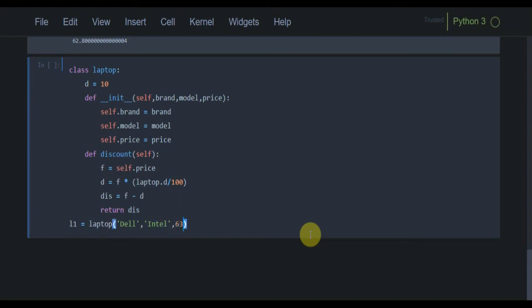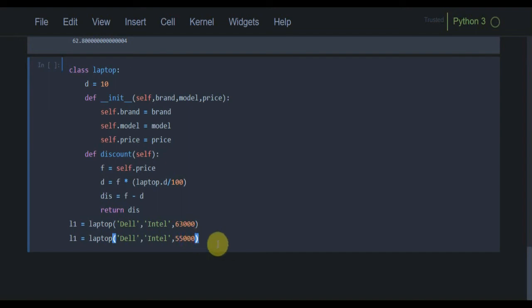Again I'm going with 63,000. To save time I'll just copy it and paste it here. I am just changing the price of the second laptop. So suppose the second laptop is 55,000.